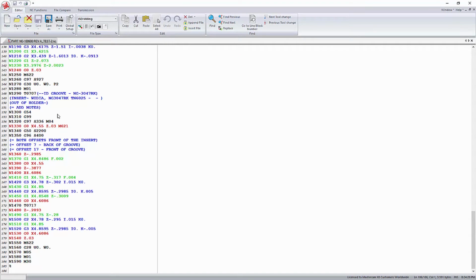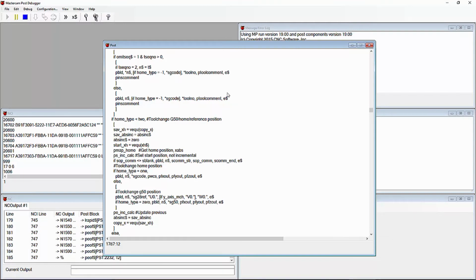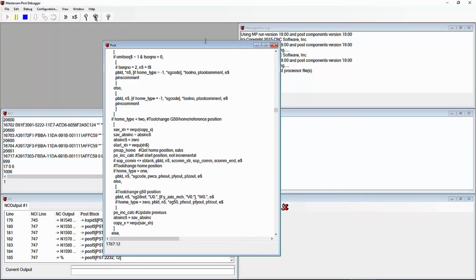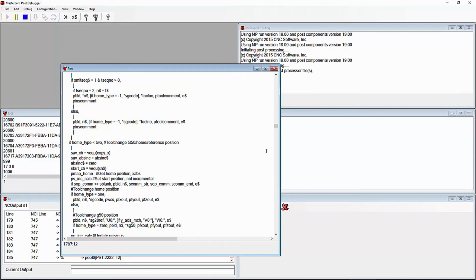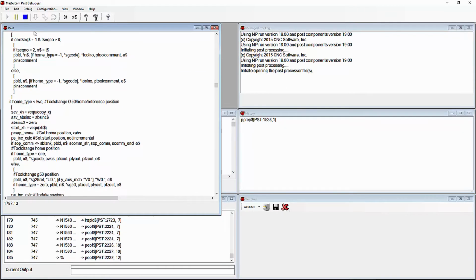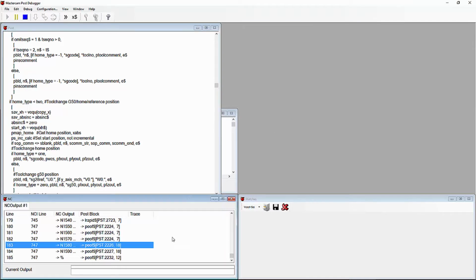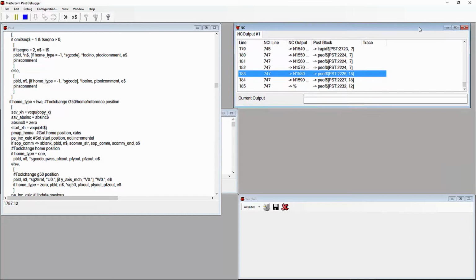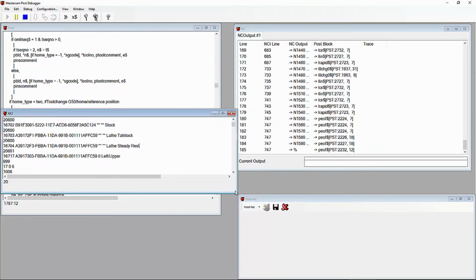It's the quickest way to run through the debugger. When I go back to the debugger after my code has launched in the editor, this debugging session is actually finished running, and I can query the results. So I'll move the post over here like this. History and message log, I don't really need those right now, so I'll close history and close the message error log. The key right now is going to be my NC output and the NCI.